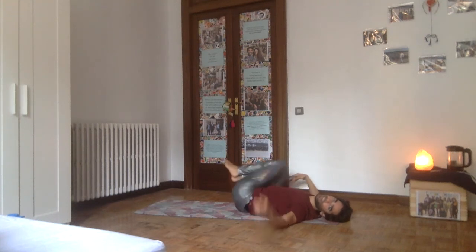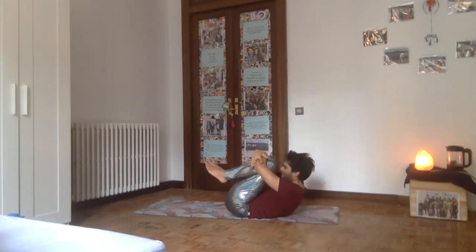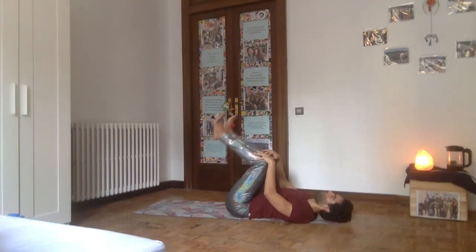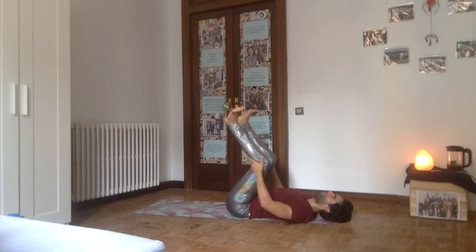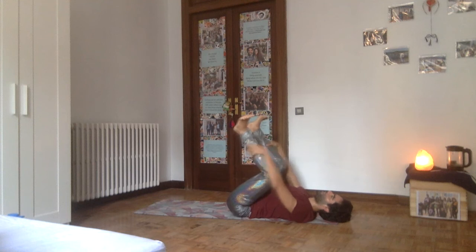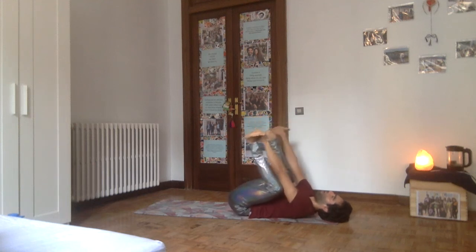Bring your knees in. Hug yourself one more time. Squeeze yourself. Then come down. Find your happy baby pose. So open up the knees. Bring your knees close to the body. You can grab your legs or grab your feet, just like a happy baby.